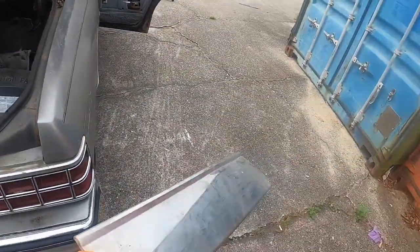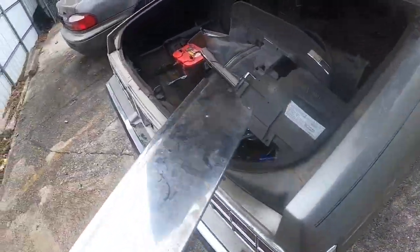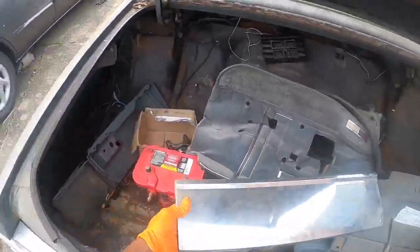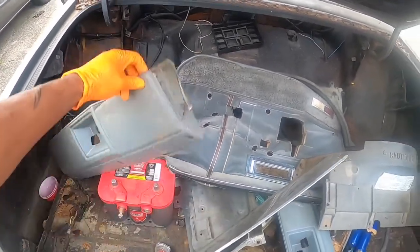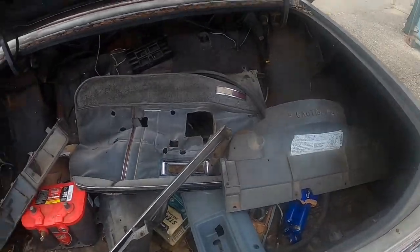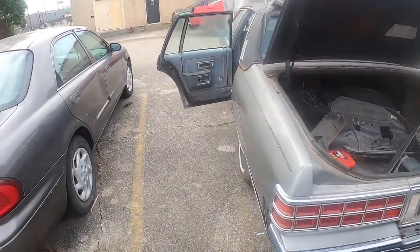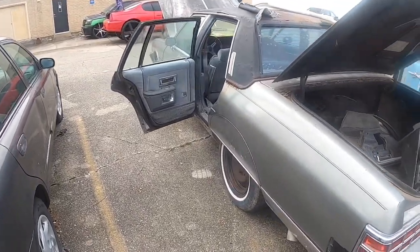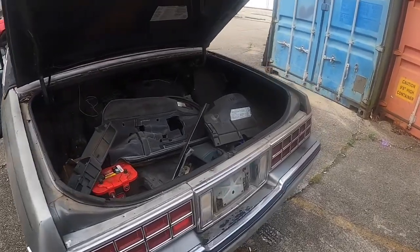This other side chrome part for that right there. So I have all the pieces, I believe, to my eyes. So I'm gonna jack it up, see what's up with the exhaust right quick. See if I can get that put together.